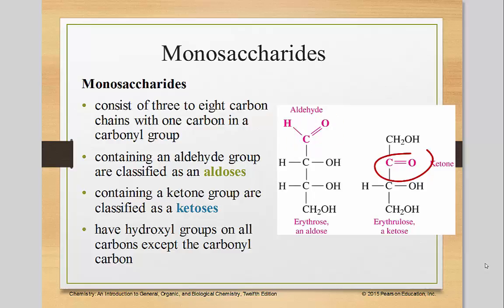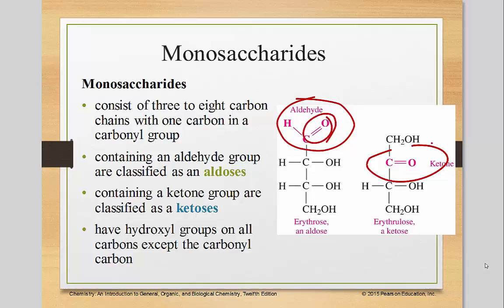Now let's compare these again, knowing what we learned in the previous chapter. This is an aldehyde because it's at the very, very end. This is a ketone because it's in the middle. There is a difference between these with sugars, so you do want to pay attention to that. Also, look at how they have this written out. In both scenarios, the double bonded oxygen, the carbonyl group, is towards the top. They always draw these with that double bonded oxygen at the top and then work their way down from there.